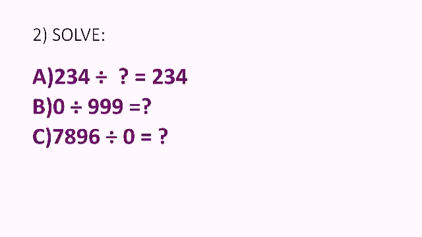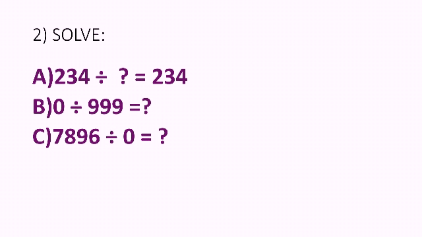Now, our second question. Here you have to solve for the question mark. That is, you have to find out what will come in place of the question mark. When you divide 234 by a certain number, you get 234 as the answer. So, which number will come in place of the question mark? We have learned when we divide a particular number by a certain number, we get the same number back. So, what is that number?